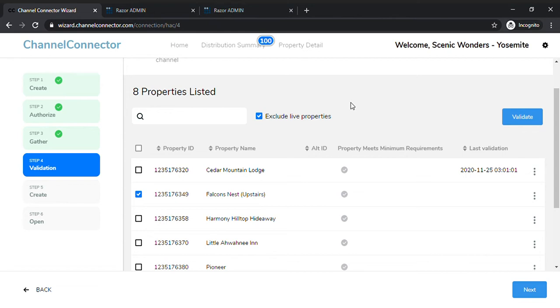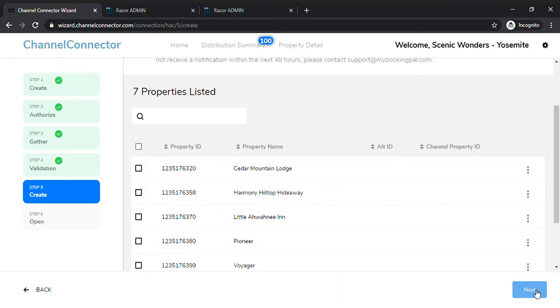I would also like to let you know that this step is not really a requirement for step 5. This means that you can go to step 5 without doing step 4, but I strongly suggest doing step 4 because that way you ensure that you won't receive error messages during step 5, or at least the possibility of receiving an error message in step 5 will decrease. Once you complete the validation, you can go to the next step.